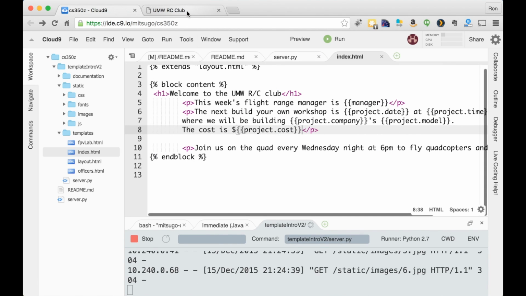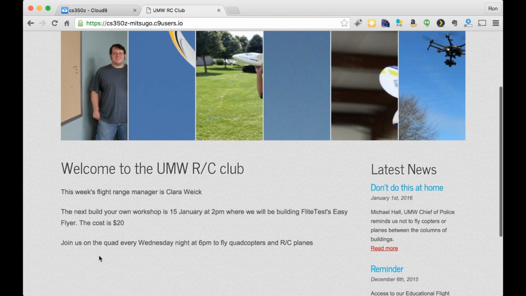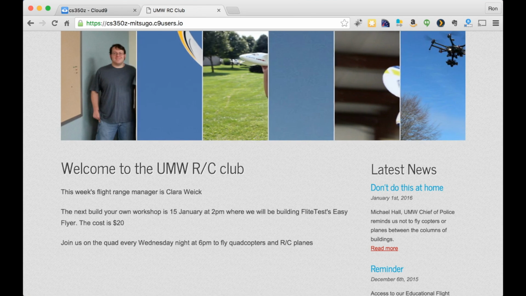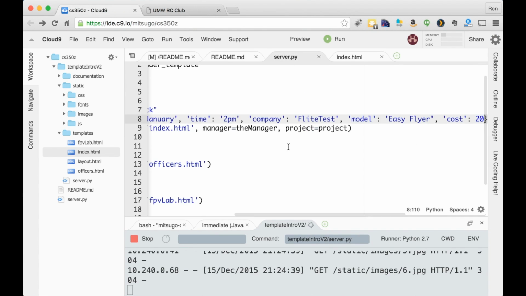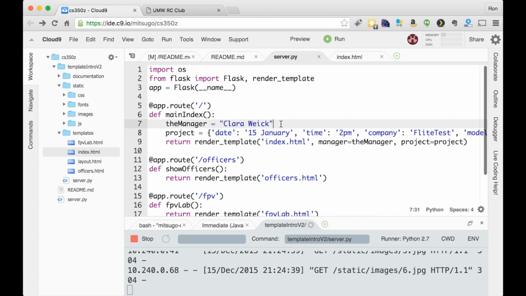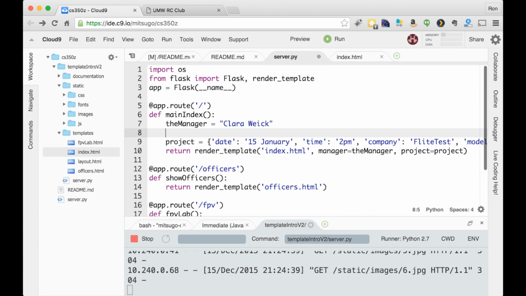Let's go back to, sorry for keep moving on here, that I say join us on the quad every Wednesday night at 6 p.m. to fly quadcopters and RC planes. So let's say that I want people to know whether we're going to be flying this Wednesday or whether the event's been canceled. So let's do that in server py first. So I'll call that the variable flying p.